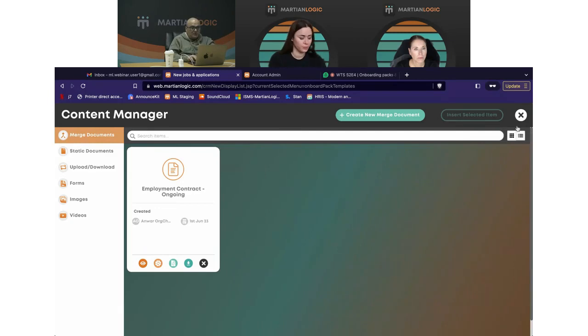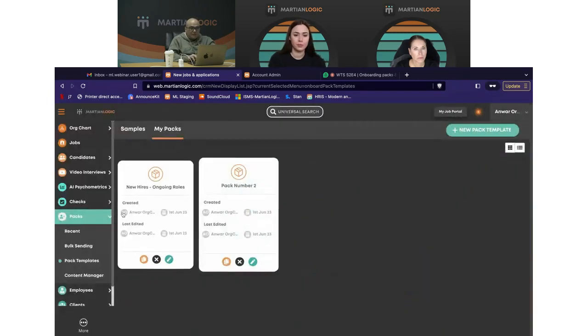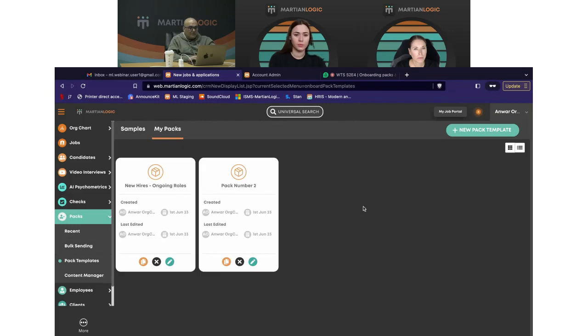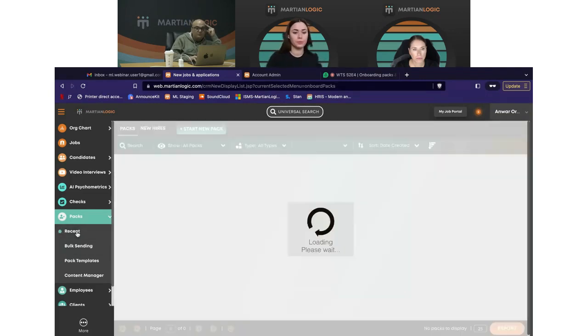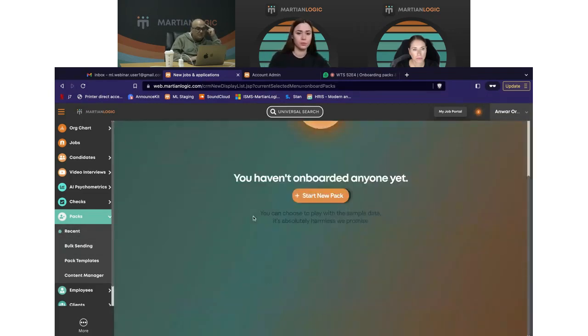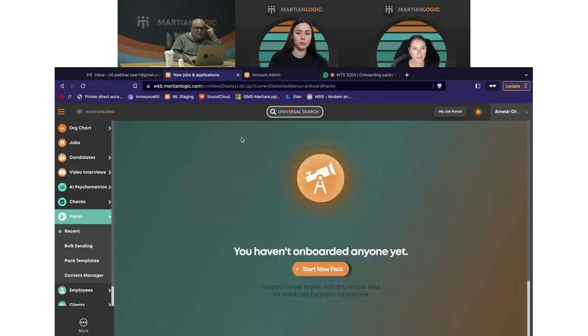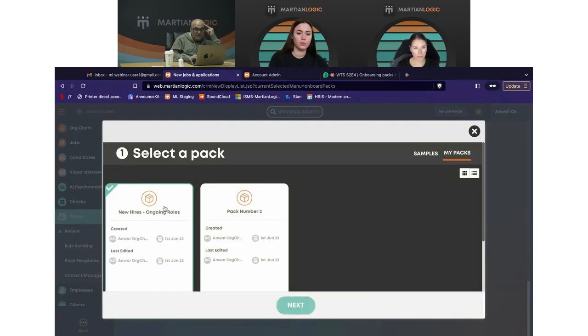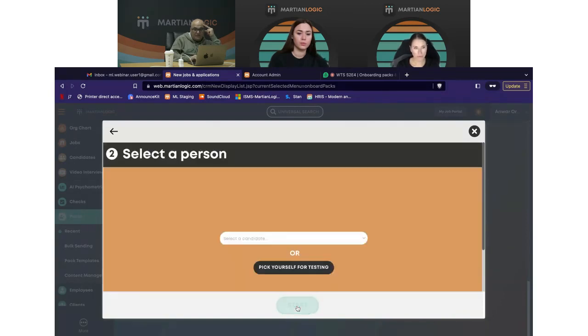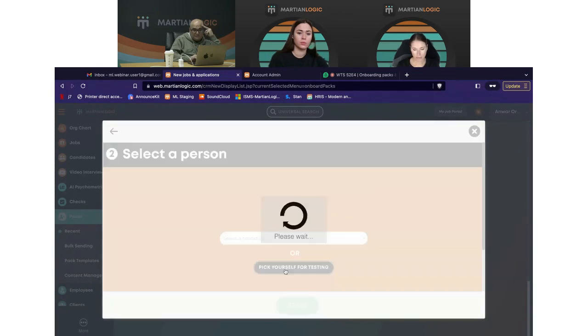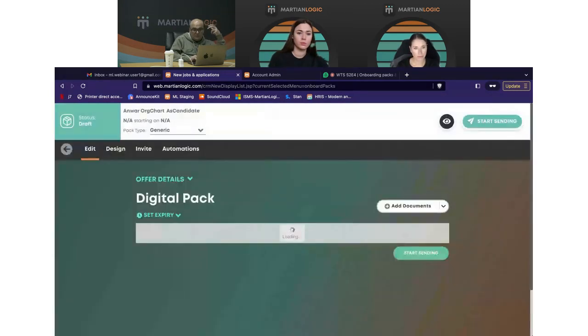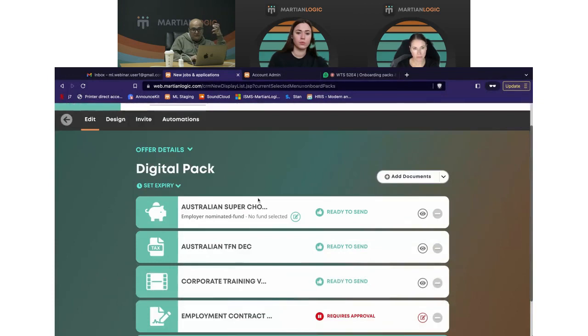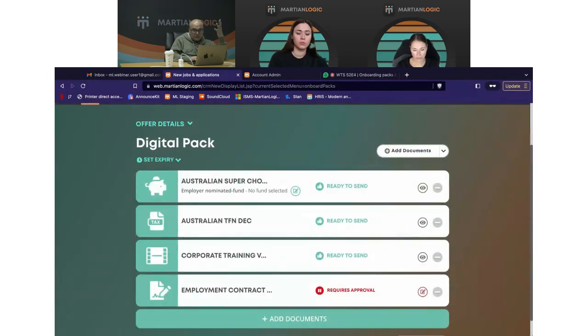And to do that, the best way is to go back to the recent packs, start a new pack and choose the pack that we just created, and then pick yourself for testing. If you don't have a fictitious candidate for testing, the platform will create one for you.